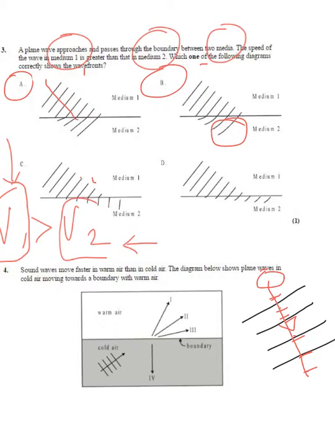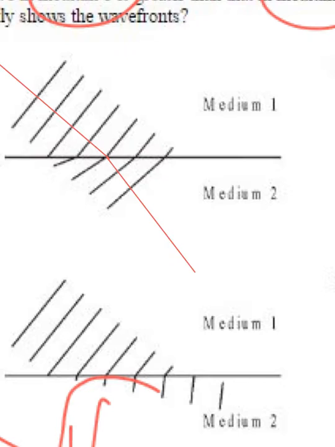Okay, because there's your incident ray. Let me try that properly. And there you go, that's much more civilized. So you can see that there is a shift towards what would be the normal here. Okay, so this angle is definitely bigger than this one. So the answer is A.